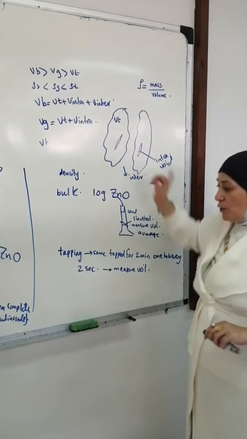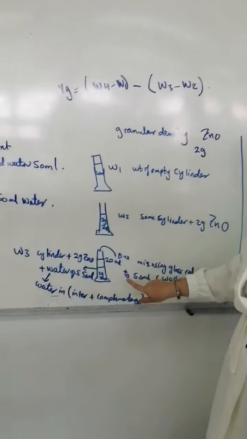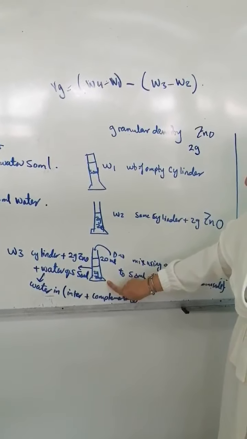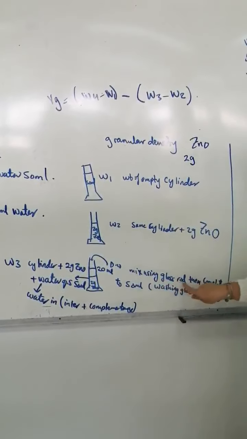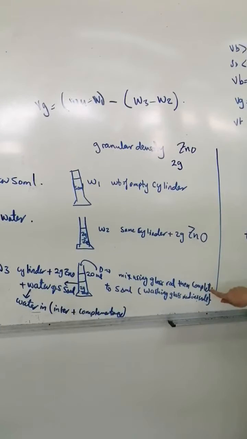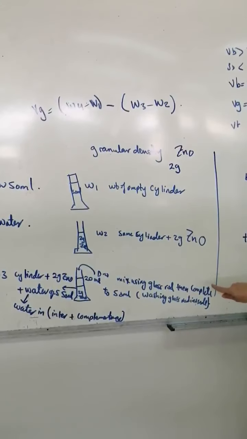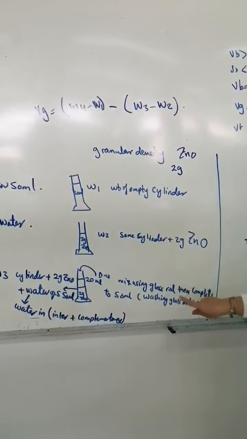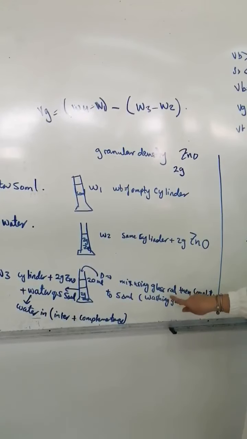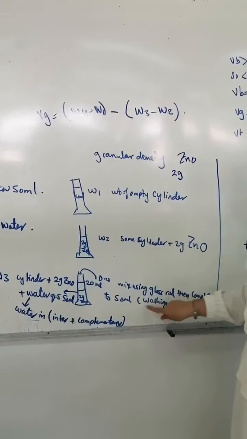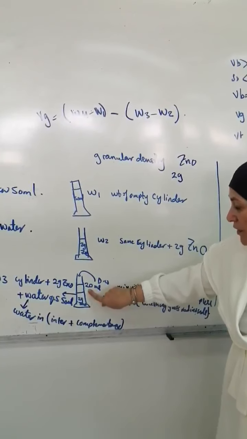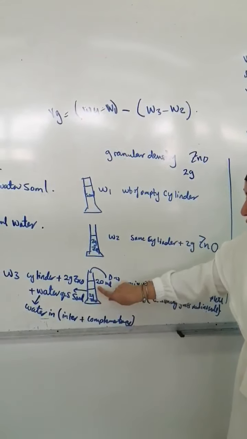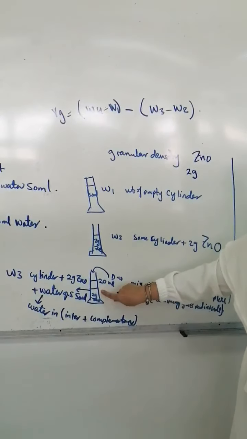So we will add, as we said, water up to 20 ml using the glass rod, enabling the water to enter inside the intervoidage. Because the glass rod will retain some of the zinc oxide powder, we have to rinse it and wash it above the cylinder, and all the powder must remain in or re-enter the cylinder.